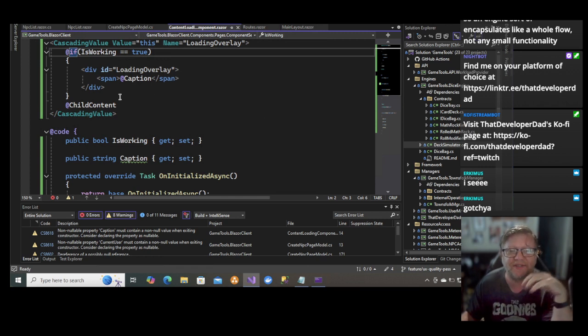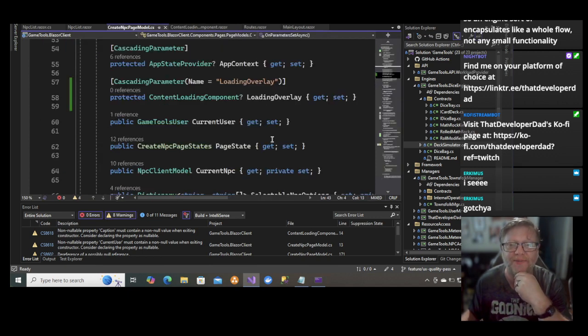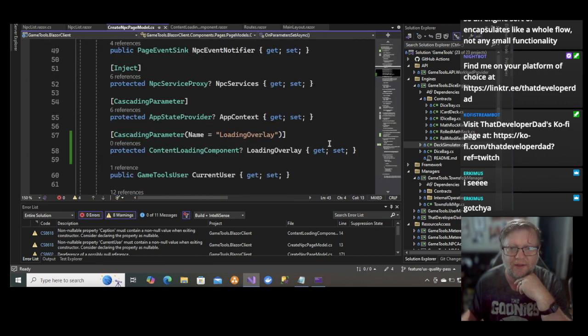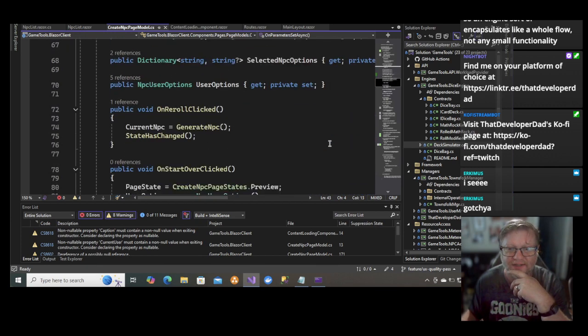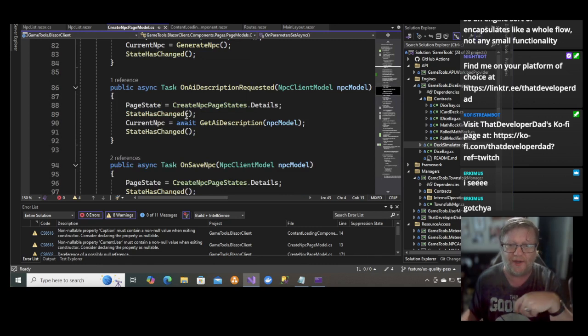All right, so this is theoretically doing something. I haven't observed it yet. So let's see, on the create NPC page model, let's find some async tasks. On reroll clicked, on start over. Here we go, here's one.